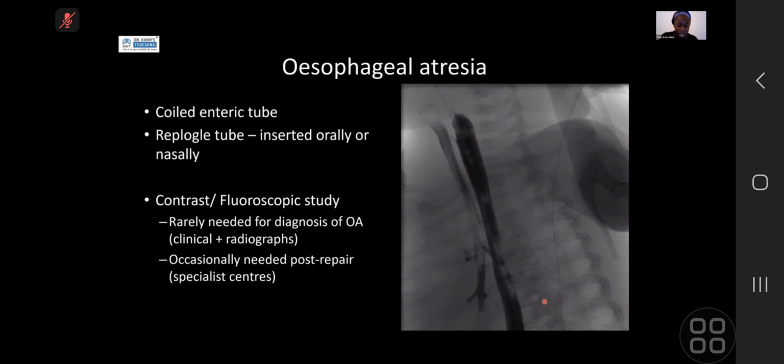And I do them in a right lateral position, or slightly oblique, to try and lift the trachea off the esophagus. And then what you're looking for is a little fistulous tract, and then contrast opacifying the trachea, which it shouldn't normally do. You have to be careful not to pull your NG tube too far back, because you can end up in the pharynx and then they're aspirating, and that's why you're outlining your trachea. But that's how I do them. Do you do them any differently, Sam?